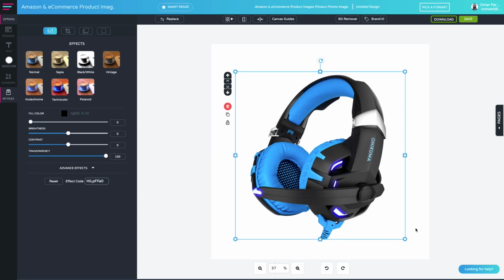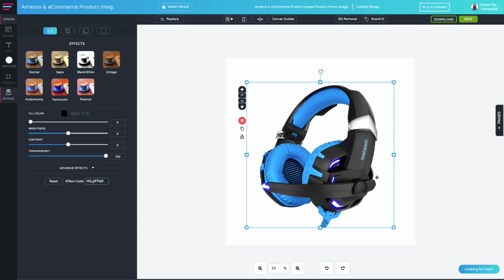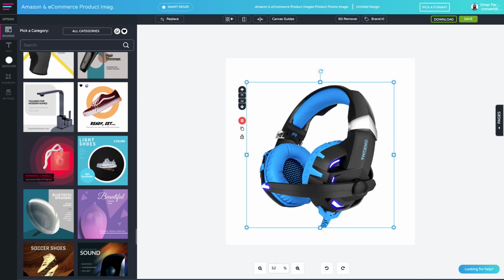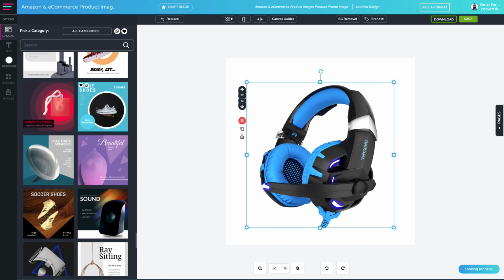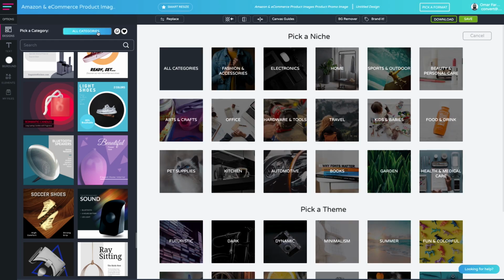It's a typical gamer's sort of electronic. So we need to find the right template for this. So rather than scrolling endlessly, which is definitely an option, we also made it easier for you guys by going straight to all categories. And within all categories, you can either pick a niche. And in this case, I think the obvious niche for this particular product would be electronics, maybe fashion. You can find some cool sort of teenage-esque fashion that could work with a template design in that way.